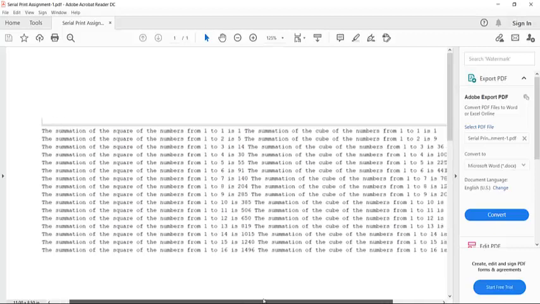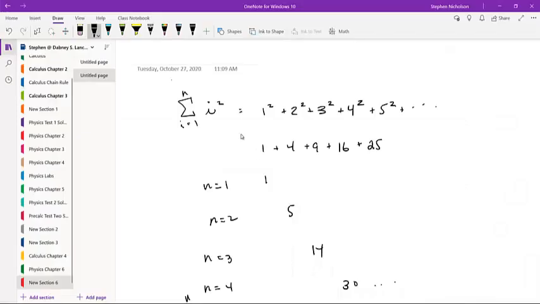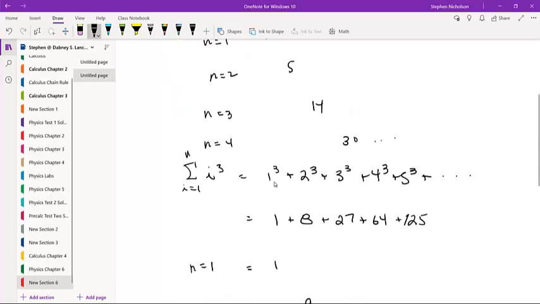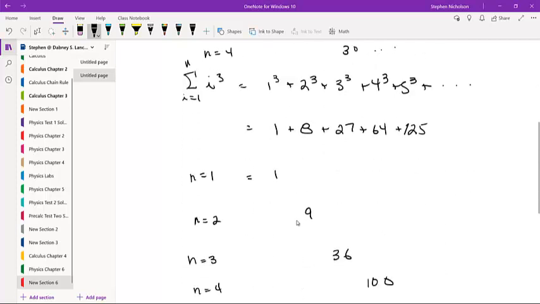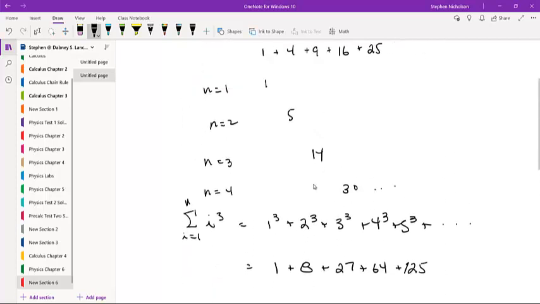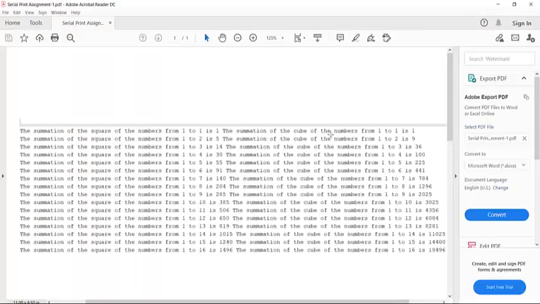And then secondly, the summation of the cube of the numbers from 1 to 1 is 1. If we go back to our table, that's this number here, 1, and this number here, 1. The second one is going to be 5 and 9. Third one will be 14 and 36.